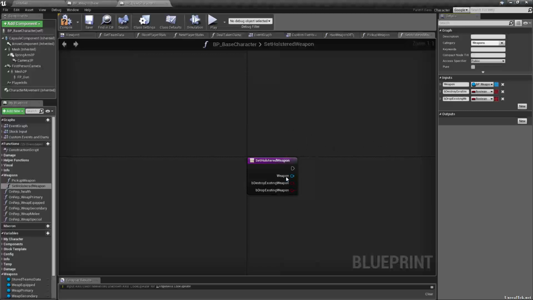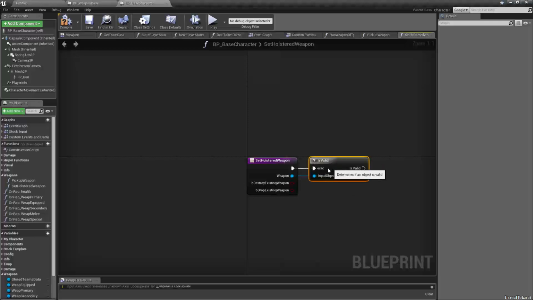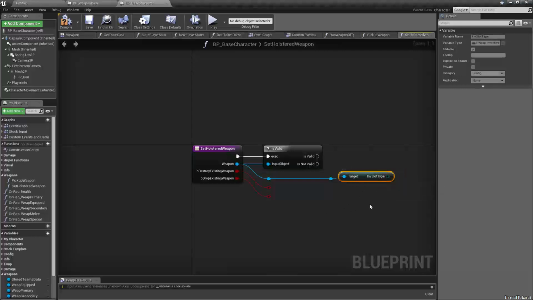Like so. So the first thing we do again is we check if our weapon's valid. And we're gonna need that pin again, so we'll do a reroute. We're gonna need these, so we may as well reroute them. Just keep everything nice and clean. Perfect, I like it. So we'll take our base weapon and we'll get its slot type. And we can't, we're gonna need more functions yet.